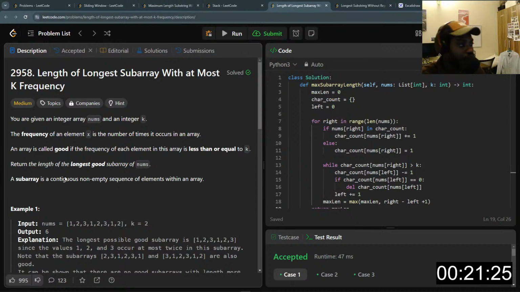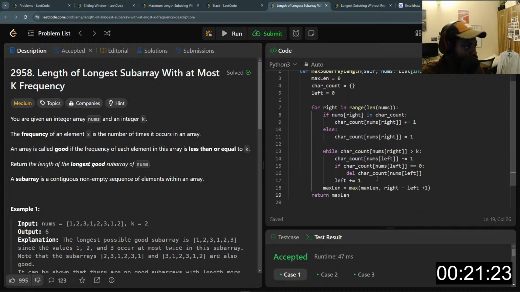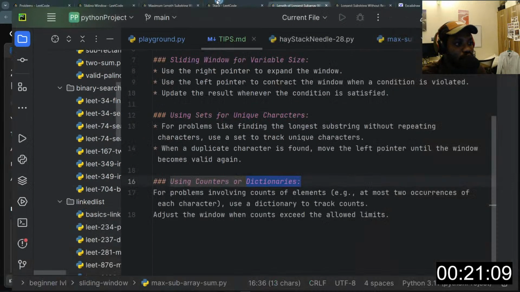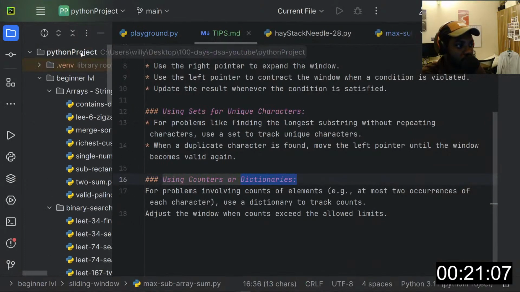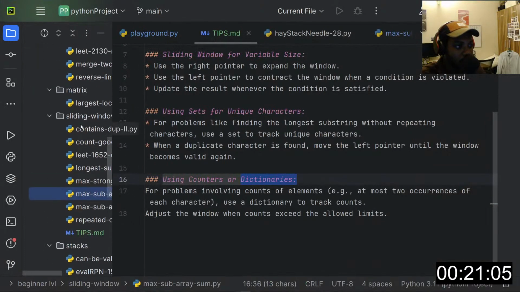Let me create the file. The file here is 2958, so I'll put it in sliding window.